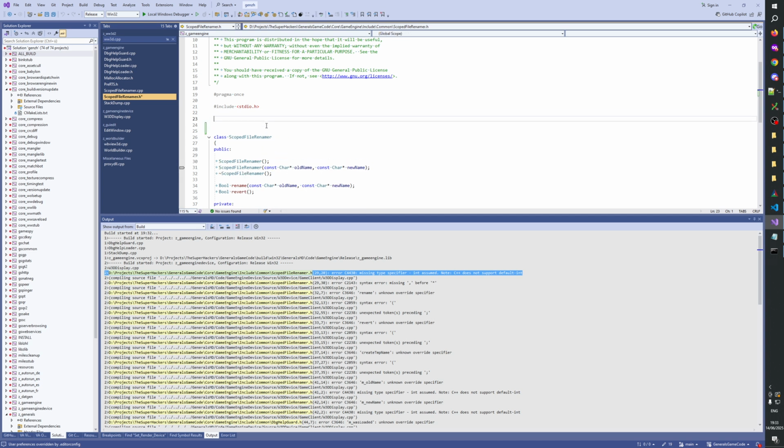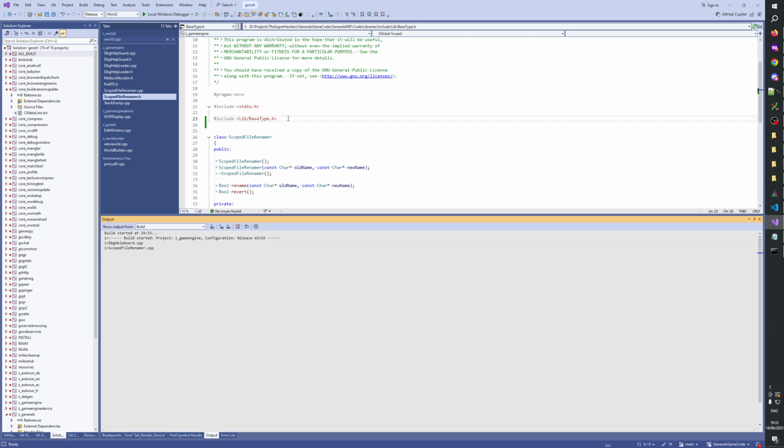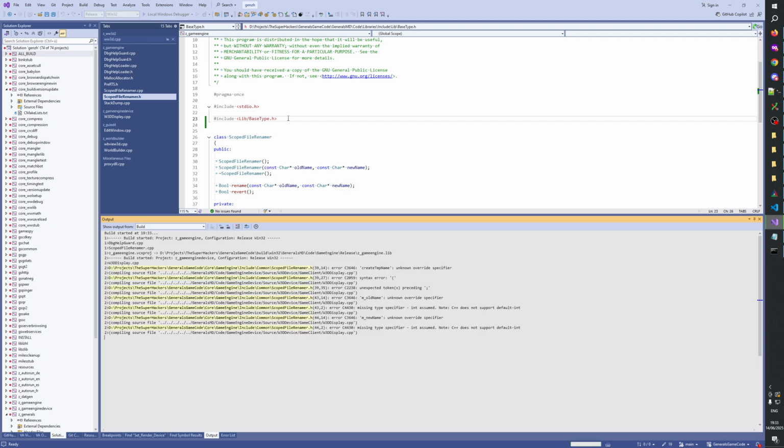So we do need to include base type, is that right? Always? That's weird.